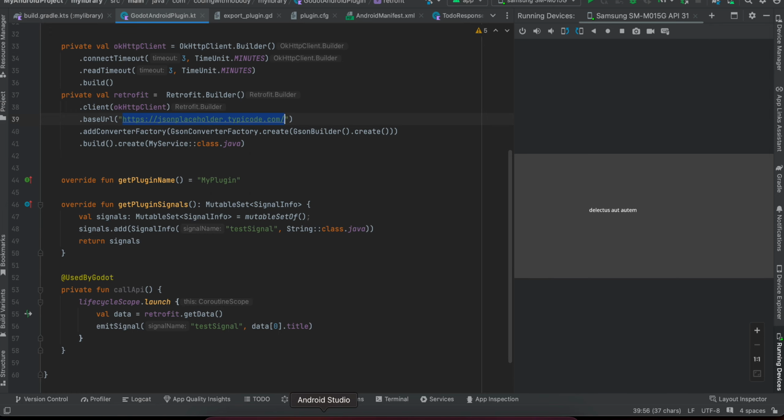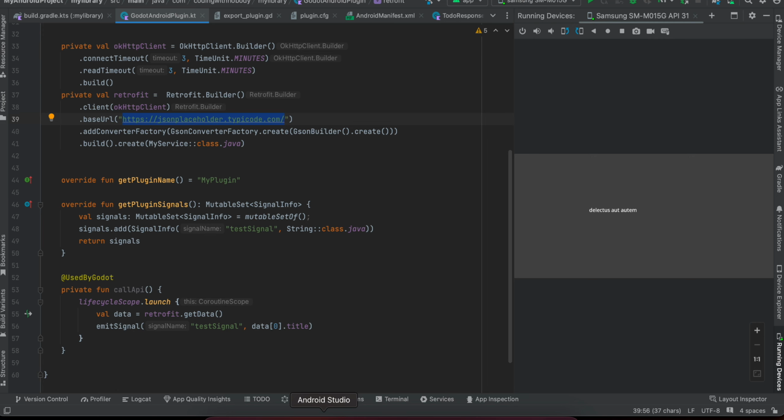To the next video. In today's video I will show you how to create an Android plugin for doing HTTP networking for Godot Game Engine. Now I know what you might be thinking: why do we need to create a separate Android plugin for networking? I can do that in GDScript or C# in the Godot Game Engine itself. But just hear me out.